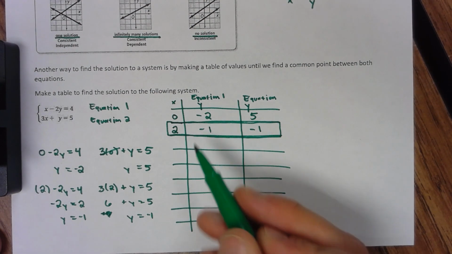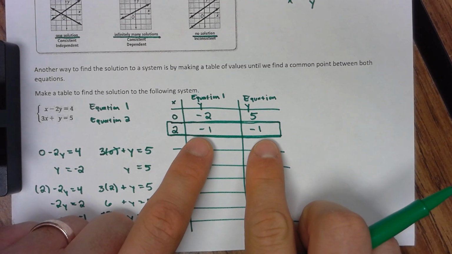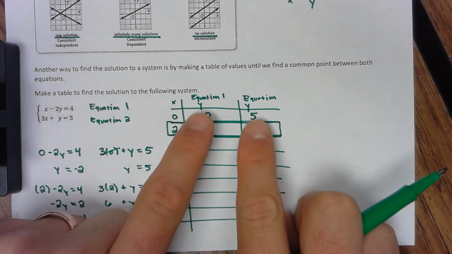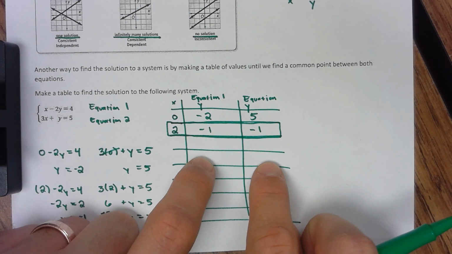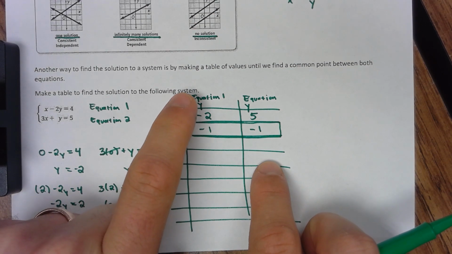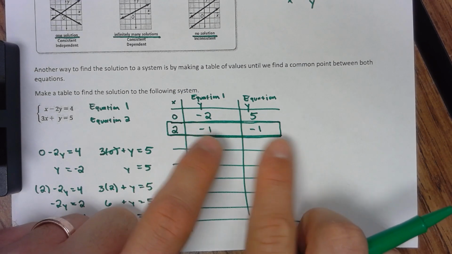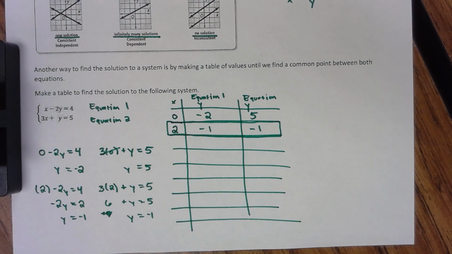Now, when you're working through this, again, if you plug in 2, just look at the y values. Are they closer or further apart than the first x value you plugged in? That should guide what should happen next. Maybe you continue to plug in positive numbers. Maybe you look at negatives. But as you plug in each x, you should get an idea, am I getting closer to finding where these lines intersect based on how far apart the y values are.